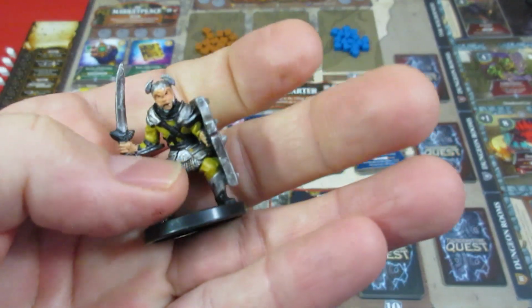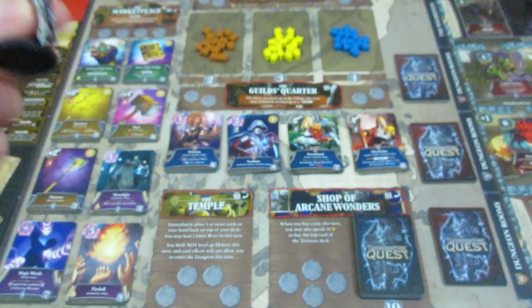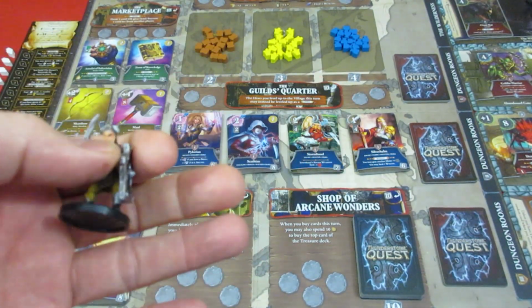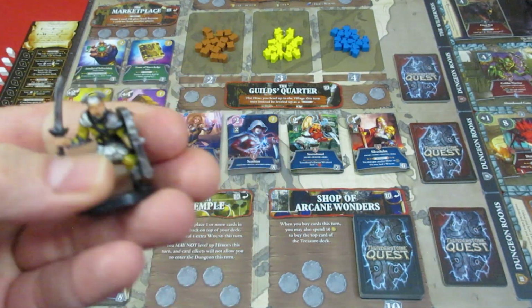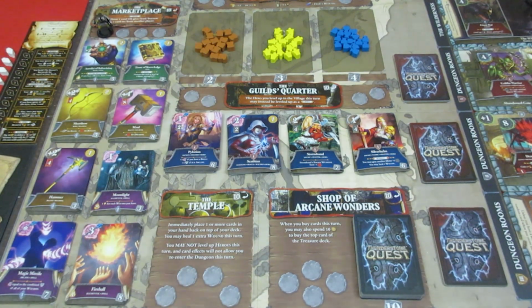Again, these are D&D minis. Minis do not come with this game, but you don't need them. It's totally irrelevant. Well, actually, sorry, I should rephrase. You do get miniatures in the game. They're not painted, though, so I'm going to use the painted one. So we're going to go to the marketplace. What do we do? Draw 1 card. Excellent. So we get to draw a card.